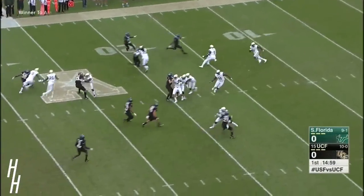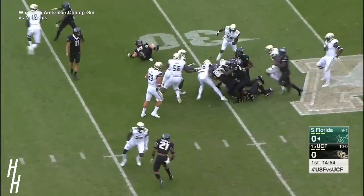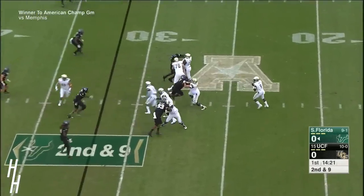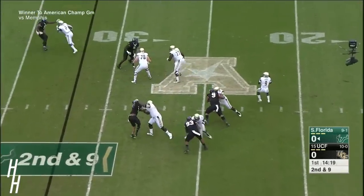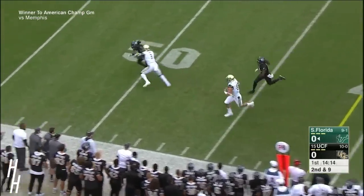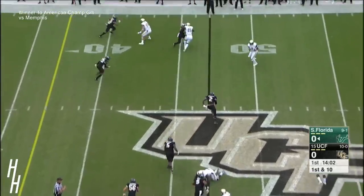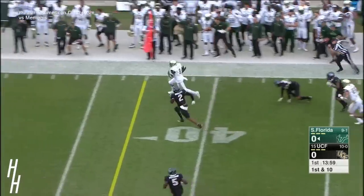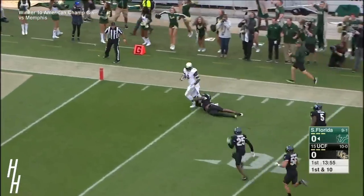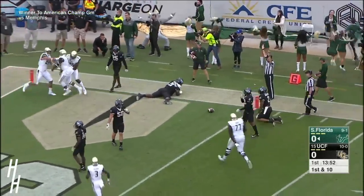Chris Barr on the return for South Florida. And he'll work his way out across the 30-yard line. This senior out of Miami. All day to throw. And has Mitchell Wilcox for a first down. Tyree McCants with space. And there goes Tyree McCants. Inside the five and in! What a touchdown!